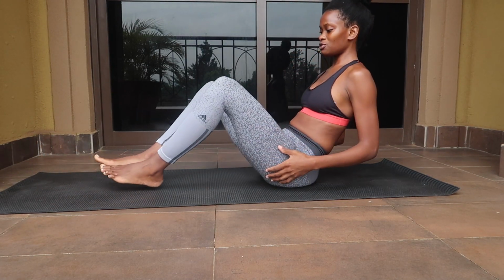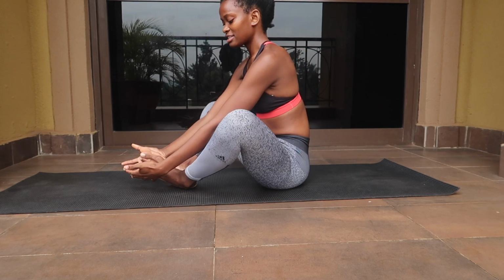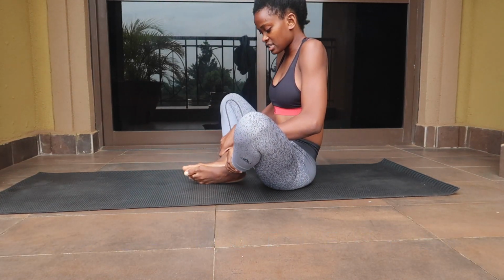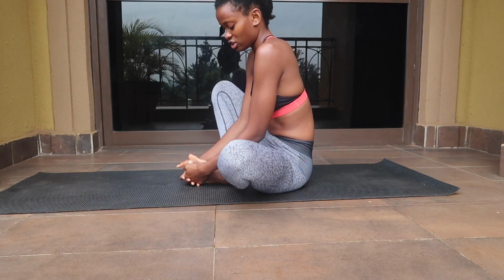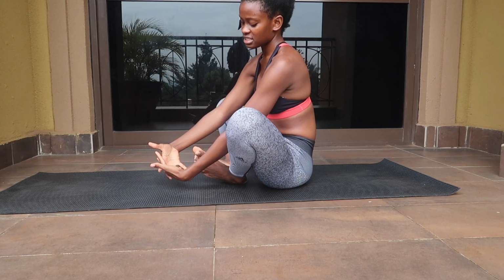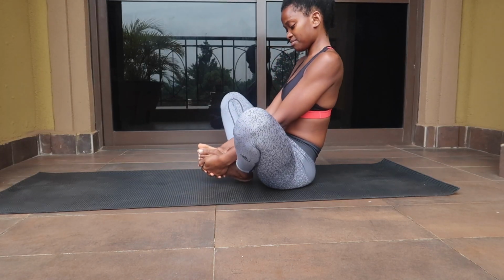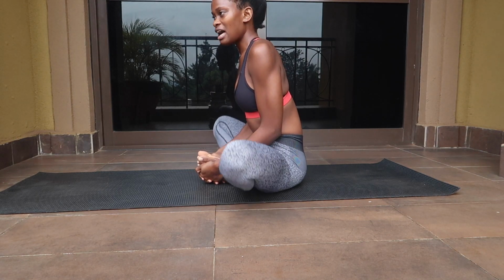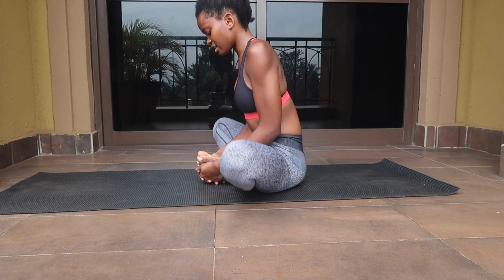And now we're going to do a full butterfly. So butterfly, we bring the soles of the feet to touch, bring them as close as we can to our sitting joints, keeping the back straight, interlace your fingers and bring them under your feet. And now from here, you can do 30 movements up and down. And again, remember, no forcing.